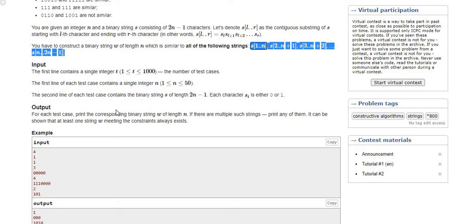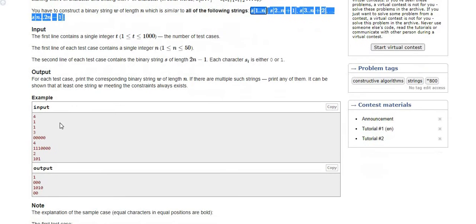Let's take a couple of examples, so it will give us more clarity. The number of test cases is 4. For the first input, the integer value is 1 and the binary string is 1. Here we can straightforwardly say the answer is 1, because there is only one element in the string, so we keep it as 1 only. That way we have the matching. If w were 0, then 0 and 1 won't match, and that should not be the answer.